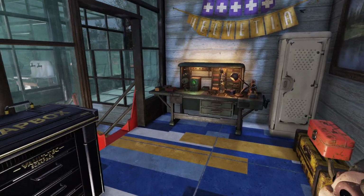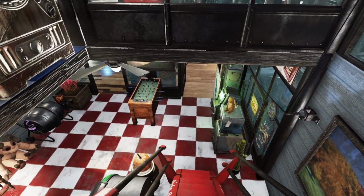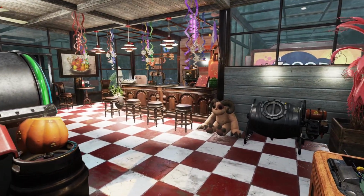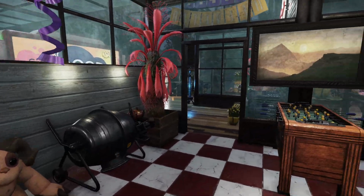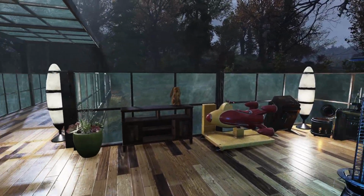Useful phrase, that one. Let's see why Todd liked it. So we'll swing on downstairs and make our way back outside. And all in all, yeah, I like this a lot. I do feel the decorations in particular tend to bring things really to life, camps in general, but this one is very, very nicely done.